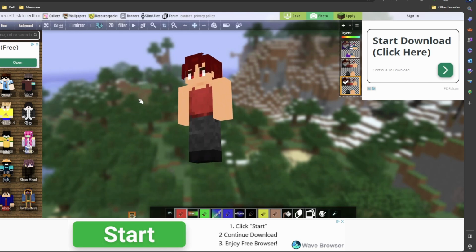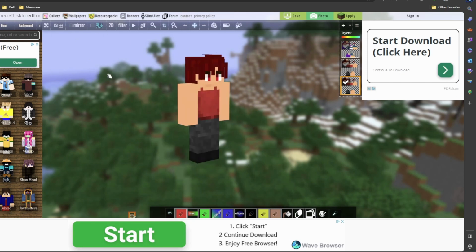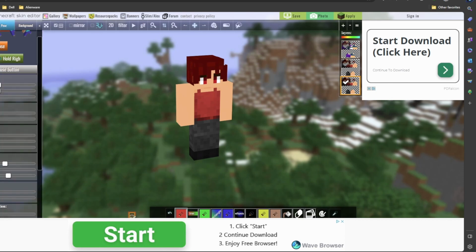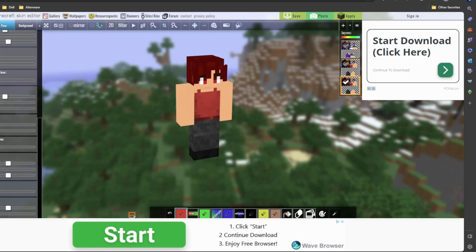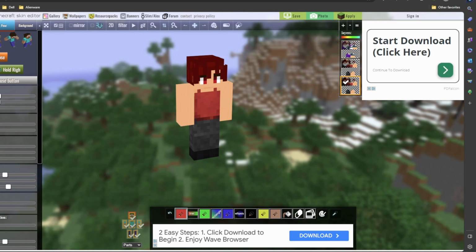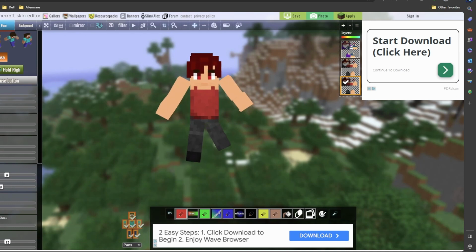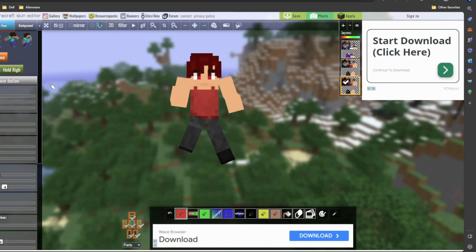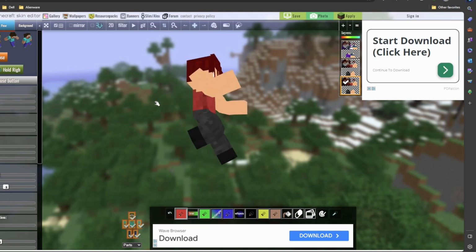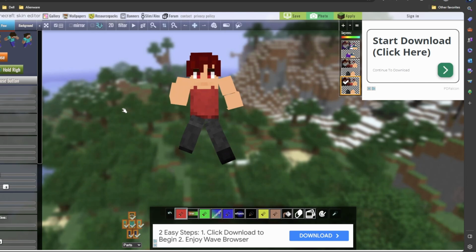Looking very nice. Anyways, you get your skin, you load it up, you go to the pose option, and then you can make your own pose, or you can hit a random pose and find a pose that you like, or find a pose you like and then edit it from there. Very easy way of making thumbnails with character renders. Just keep in mind it's not going to be HD, like say Cinema 4D.